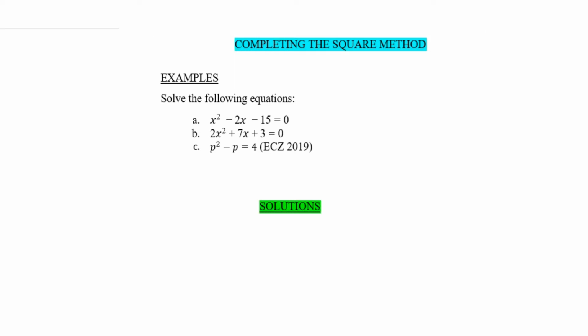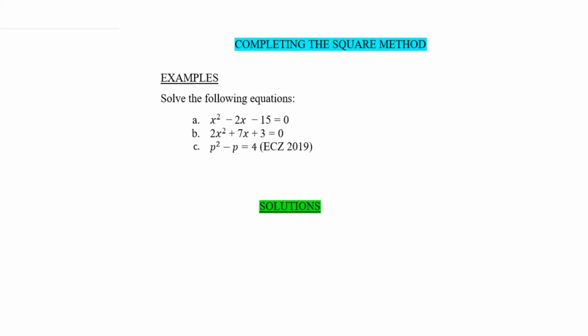Scasola Peter here. Having looked at the factorization method and quadratic equations, we can also look at the method which we call completing the square method. So this one deals with the squares. Now here I'm going to explain, as I'm solving, the steps that you need to take as you are solving using completing the square method.